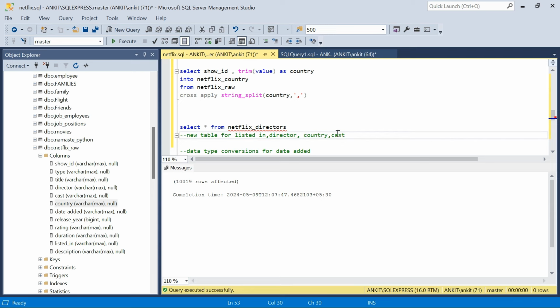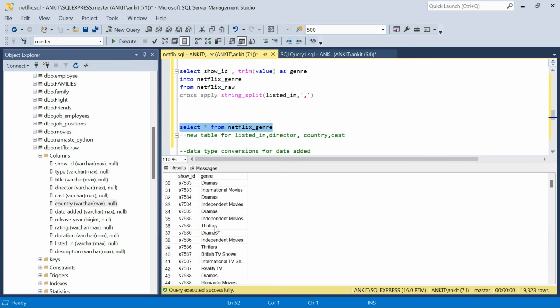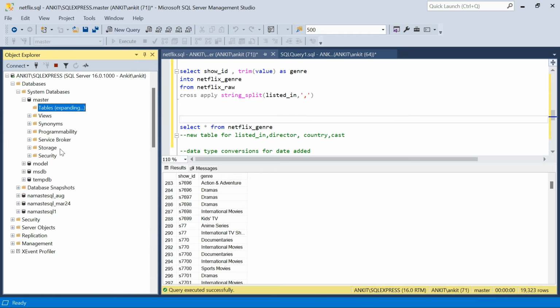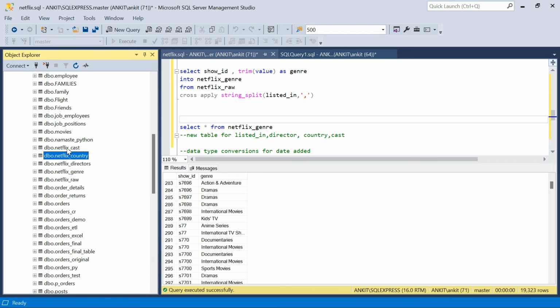Similarly I can create for cast, so let me do it. So I'll say cast, cast, and cast. Okay, so this will create a new table again for cast, and then we have listed in, so I'll just take listed in as well. Or let's call it genre. This is also genre, and this will be listed in. Okay, so if I just run this now, this is also done. So I'll just query this quickly. For each show we have the different genre, we have trimmed the data and everything is fine. So we have now four tables created. I'll just refresh it and show you all the tables are starting with Netflix. So if you see here, we have the Netflix cast, country, director, genre, and Netflix raw. All of the tables are there, and we will use them for our analysis.